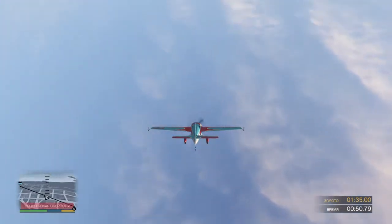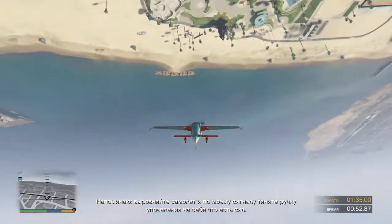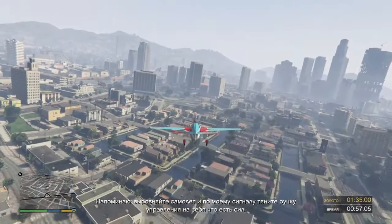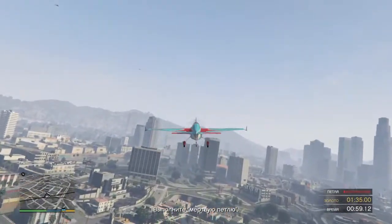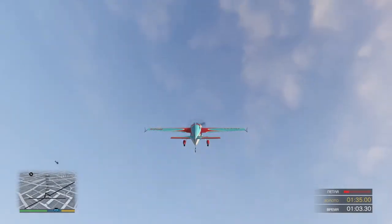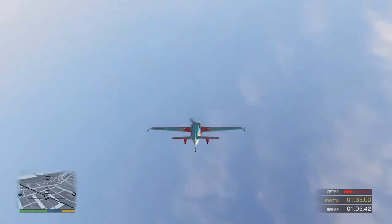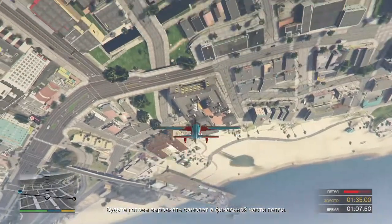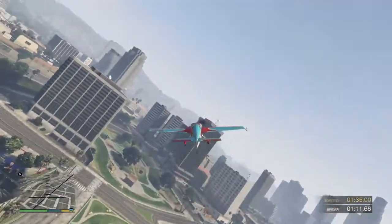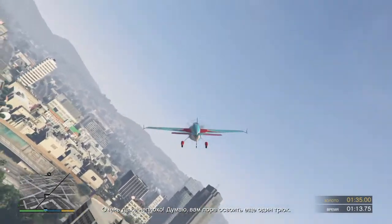Let's try it again. Just like before, steady the plane first, wait for my signal, and then pull back hard on the flight stick. Okay, perform an inside loop. Get ready to level out the plane when you're near the end of the loop. Now we're talking. You're doing good so far.